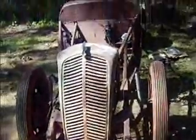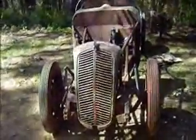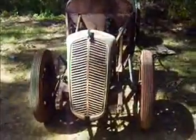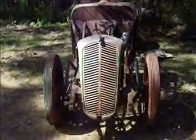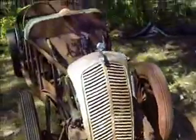The grille is, of course, Morris Z, but it's been shortened by about 4 inches, and that sort of keeps it proportionate. I quite like the look of this grille rather than the earlier sort of more radiator-like grille, I suppose. And of course I've bought a nice little bit of bling to put on the front. It's a Morris 8 mascot. Cost $45 thanks to eBay.